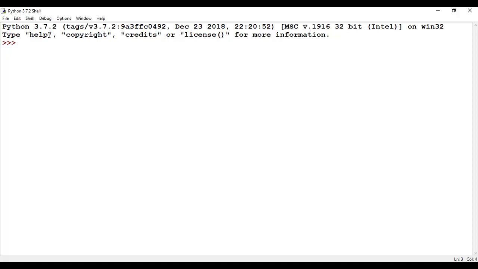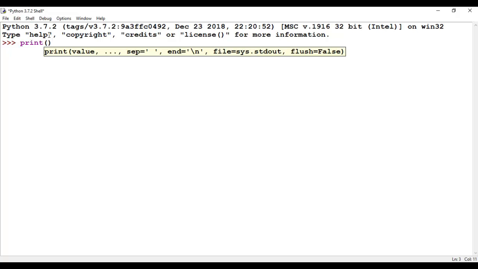Here the output function, as we have already used in the previous classes, is print. Print is the output function that is used in Python to print any text or string which is specified within the parenthesis. Here we will be seeing some different types of printing using the print function. Let us start with a simple string printing, like let's say hello.